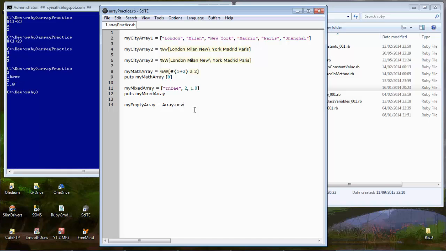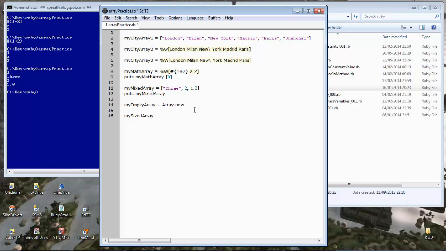Let's just get an understanding of the arrays. But you can size it as well. So if you had my sized array, we could say Array.new, it would look the same. But now we're going to say, I want to start this array with 5 elements. They'll be blank, there'll be no data. It would be null, just a bunch of empty elements. So it can be sized, and in that way you might want to interrogate how big this array is, whether the value is null, etc. There's other stuff we can do which we can look at later.